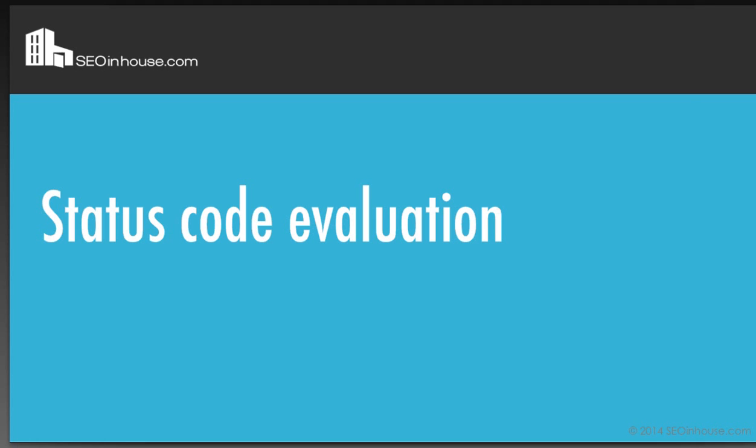Then you have a 302 status code, right? That's a temporary redirect, which we know is not usually good for SEO. There are a few scenarios where it would be. And then you also have a 404 status code, right? There are a lot more status codes, but you want to make sure that you actually have a status code evaluation, somebody that can actually take a look at what's going on with our status codes and are they accurate. A common mistake that we see are 404 pages that don't return a 404 status code.